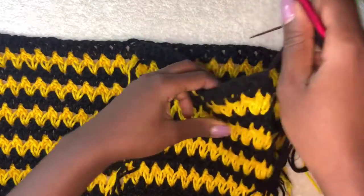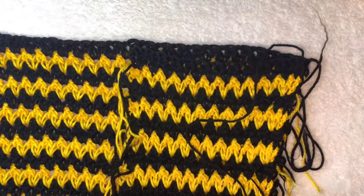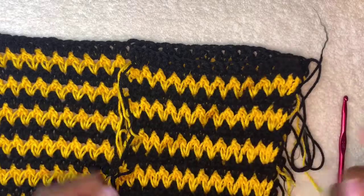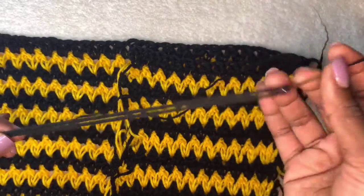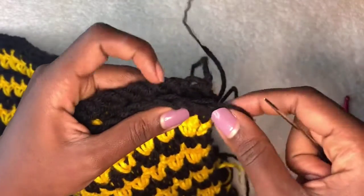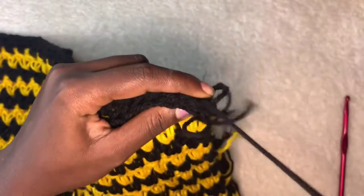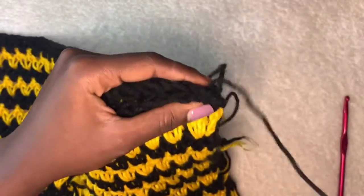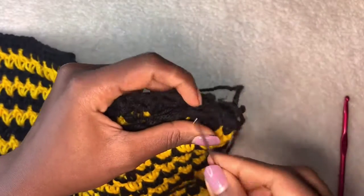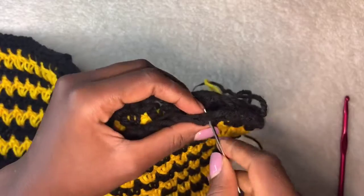When I left off with my front panel, I left a very long chain so that I could be able to join the parts together using that same chain, that same string. So I'm going to just get the string and pass it through my tapestry needle, and we are going to be joining stitch to stitch. So we are joining this very first stitch to the very first stitch here, and then go into the next. So I'm just going over the stitches, attaching one on this side and one on the other side, and go all the way across until you're done with that.